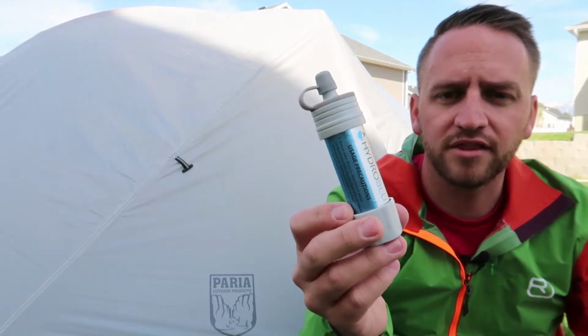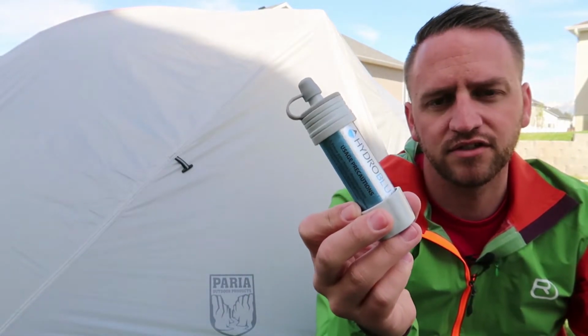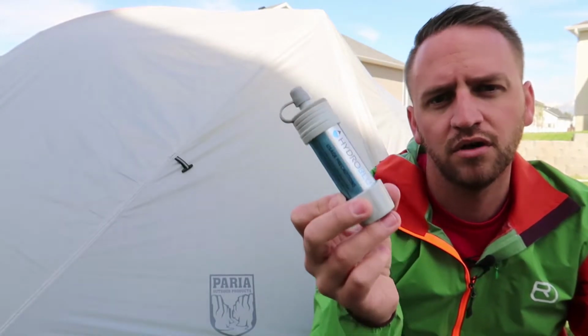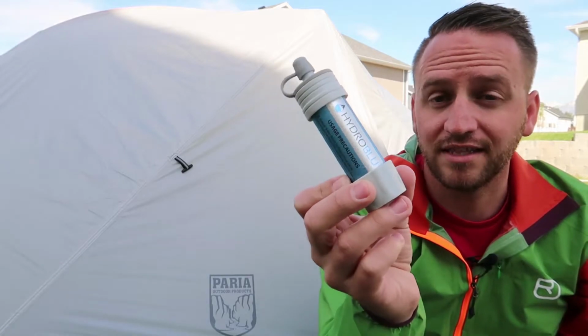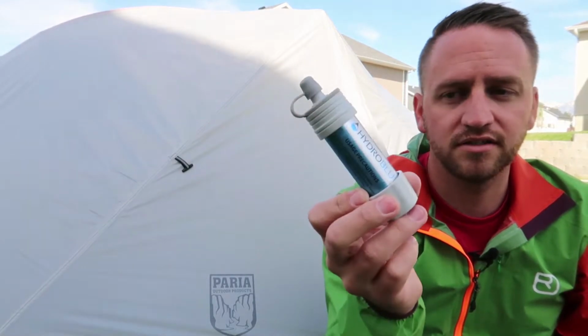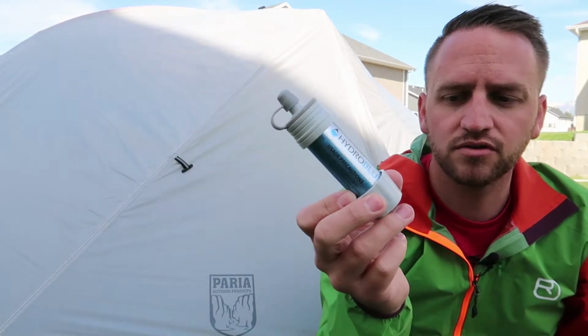Something to know about this is it isn't going to take out viruses, but it's going to take out your bacteria, your protozoa, your crypto, your giardia, things like that. So it's a great low cost filter that honestly I've just been so happy with.